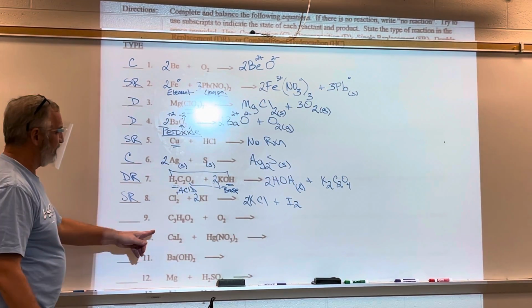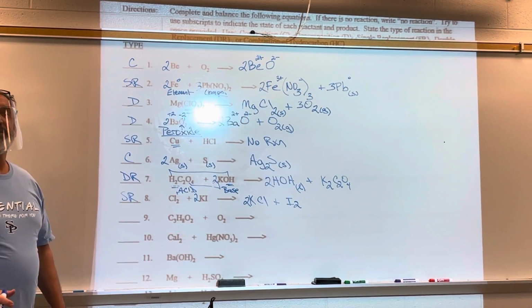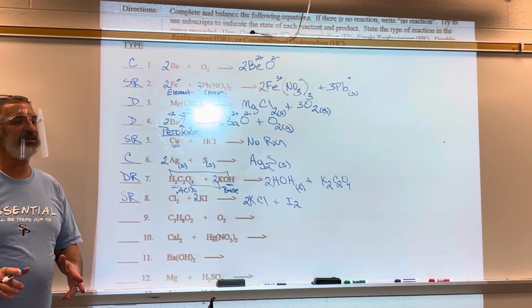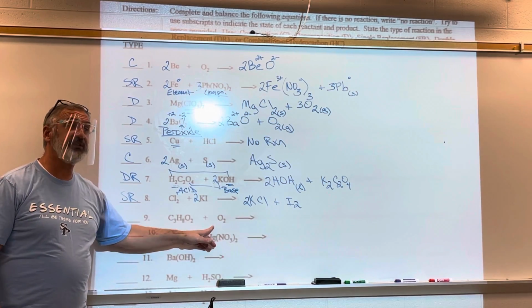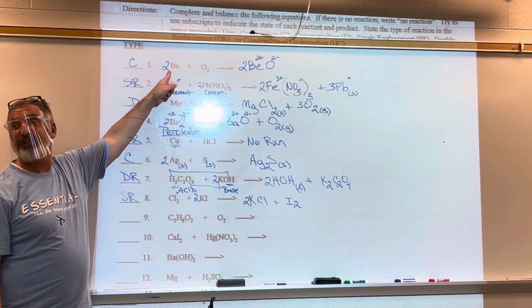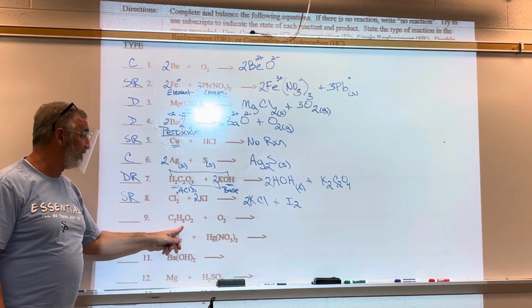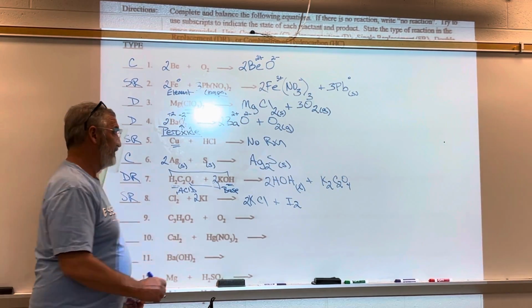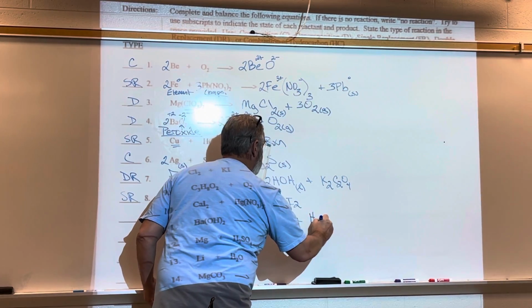So what's this one going to be? Combustion of a hydrocarbon. Combustion. What's going to be an indicator? How am I going to know really that this is a combustion, a burning? The plus O2 right there. Anytime you're going plus O2, it's burning. So really, the beryllium is oxidizing, it's burning on this one too. But it's just composition. This is your hydrocarbon. What are the 2 products always? Carbon dioxide and water. Carbon dioxide, we know that's a gas, and water, which we know to be a liquid.